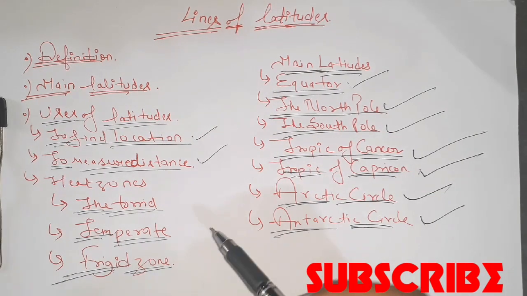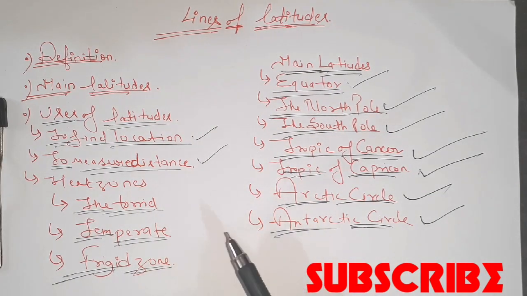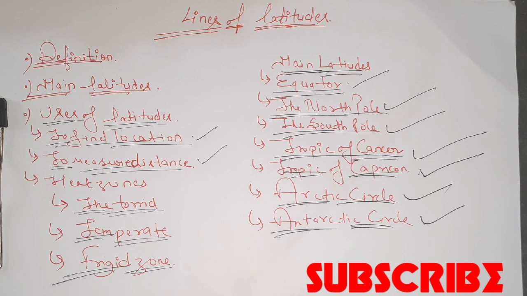And if you want to measure the distance, how can you measure? Distances are calculated with reference to the equator, at a right angle to that particular place, okay. So if you want to measure the distance of any place from the equator, based on the degree of the latitude, we can calculate it, right? Because we know that 1 degree is equal to 111 kilometers. We will do the numericals of this in a future video, okay.